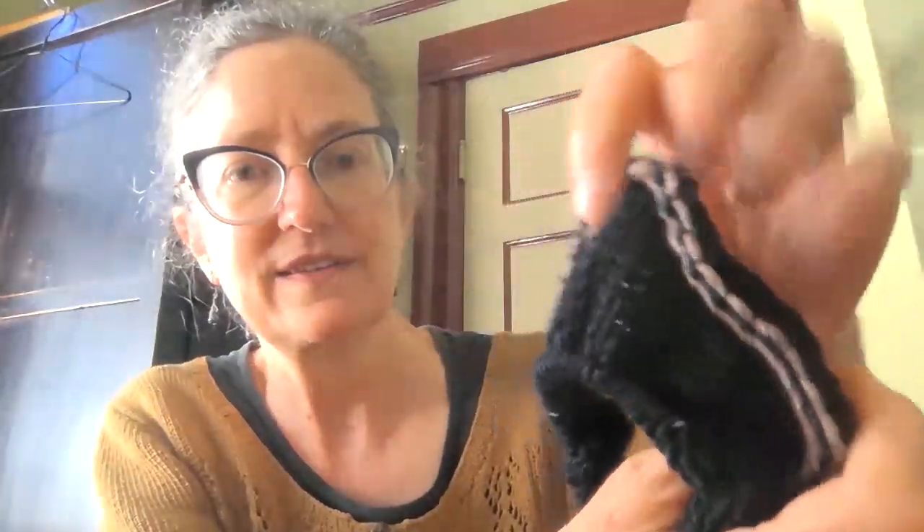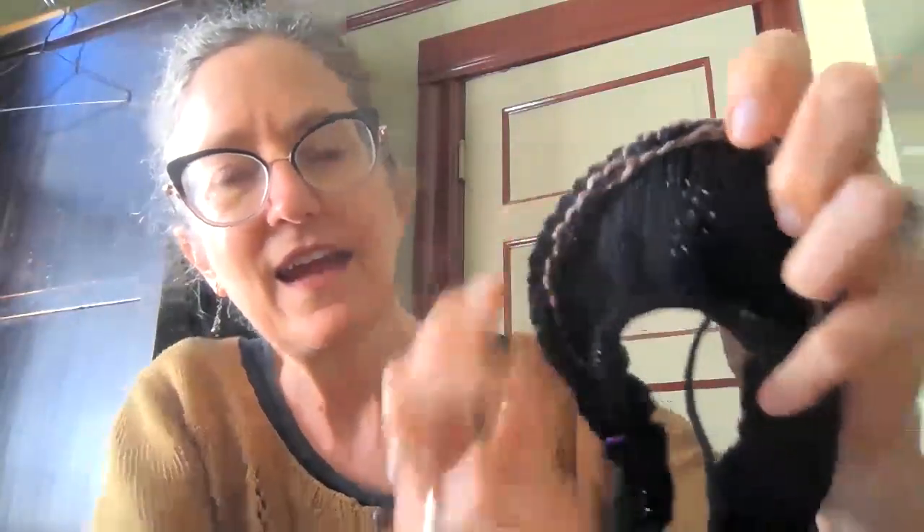I cast on the Ariadne Cardigan by Elisabetta Ceron — she spells her last name C-E-R-O-N. I'm knitting it on 3.75 millimeter needles with Jaeger Matchmaker Merino Aran in black, so I need good light for this. The gauge is about 19 stitches to the inch, the yarn is really squishy and soft, and I think it's going to be a really warm cardigan. It's a free pattern with one size available at 36.75 inches or 92 centimeters, and it's a very plain cardigan — I'm thinking of decorating it somehow but haven't decided yet.